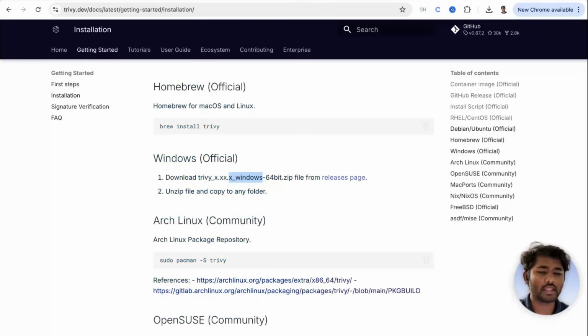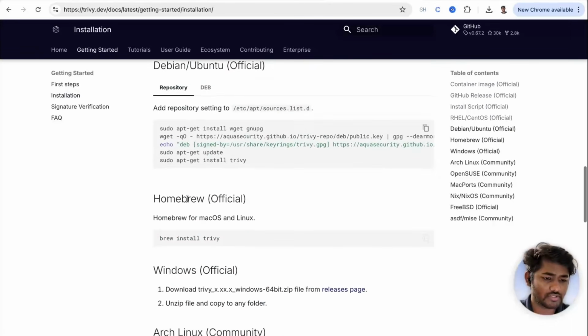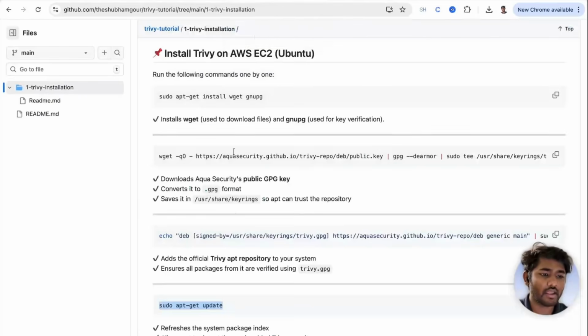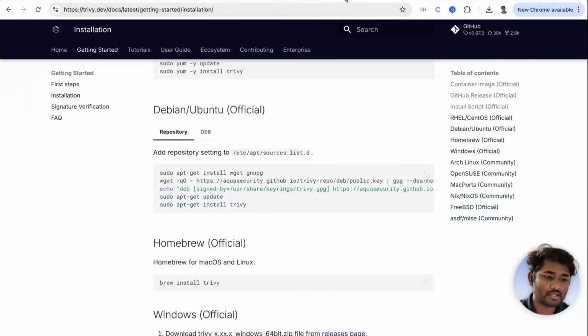Now, since we are working on a Linux based system, that is Ubuntu, we are going to follow the installation method given for Ubuntu. So let me go back here and copy the commands given for Debian Ubuntu. For whatever commands are present over here, I already gave an explanation of what each line means, and everything is logged in the repository itself. You can use this repository for learning purposes to understand what each command does. For installation, go with the standard method: go through the website and refer to the commands given there.